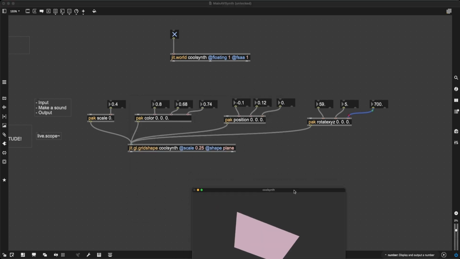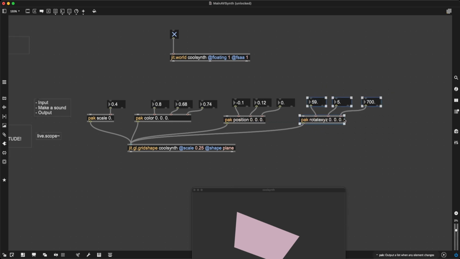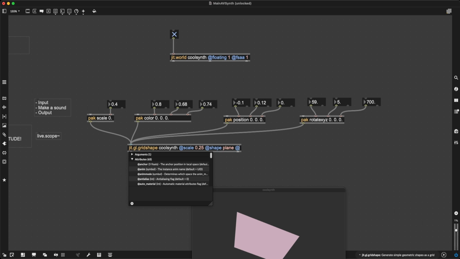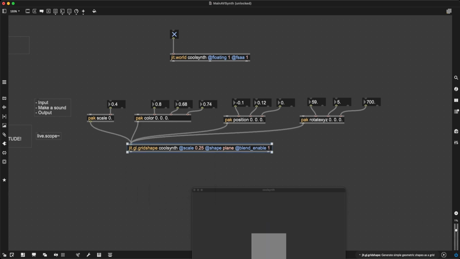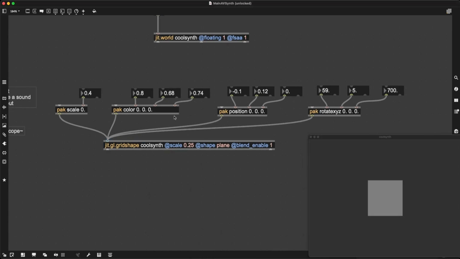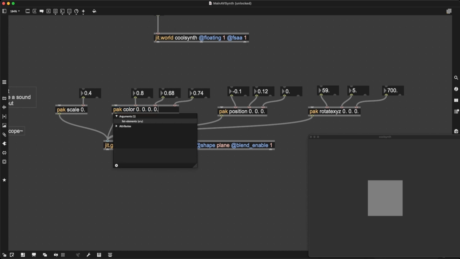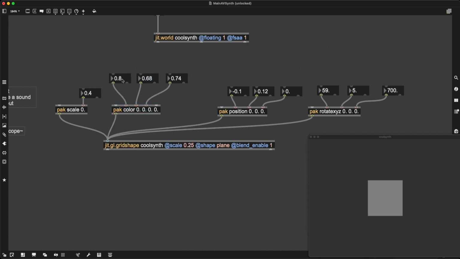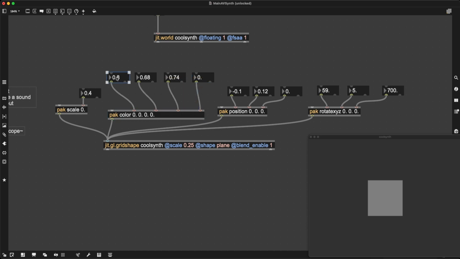Right, and finally, let's add, I don't know, some kind of transparency. Yeah, that's cool. Let's add some transparency to our visual shape. So I will give this another attribute. I'm just going to hard code this in. blend_enable set to 1. Now, on its own, this blend_enable 1 doesn't do anything, but it lets us add a 4th number to the color message. So now this color message is not merely RGB, but it's RGBA: amount of red, amount of green, amount of blue, and the alpha, 0 being completely transparent and 1 being very, very visible.